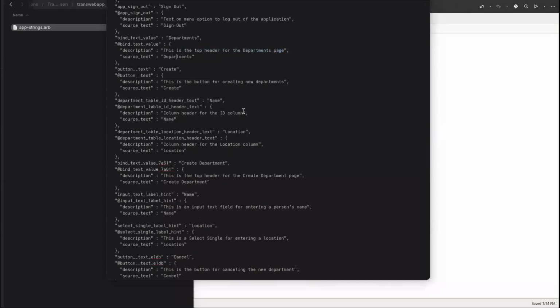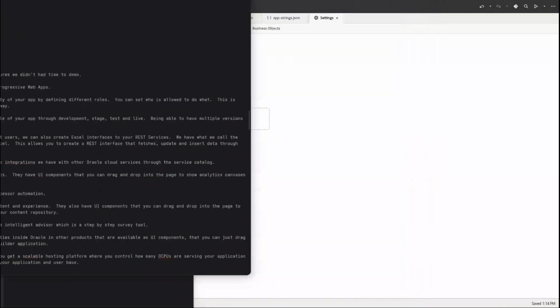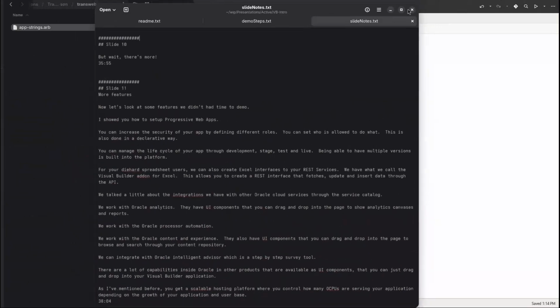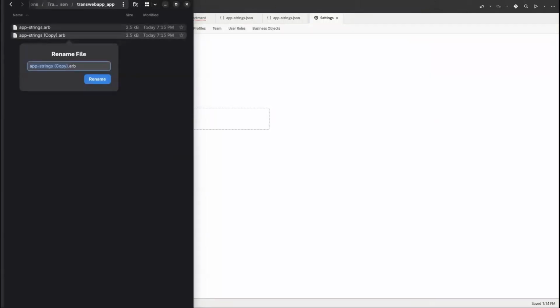So I want to make a new file. Oh, actually, before I do this, I'm going to do the lab correctly. Let's put this here. I'm going to close that. What I was supposed to do in the lab was not find, insert, copy, paste. I was supposed to make a new file, and I was going to name it app strings bar. So we're going to make a French file. Okay, so we'll put that, we'll rename. Okay, now we have a French file.